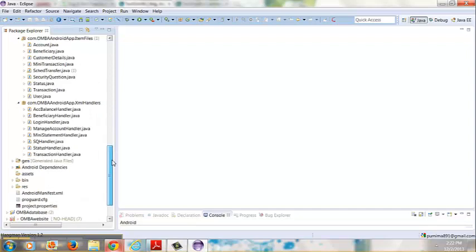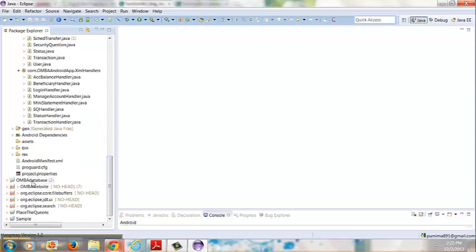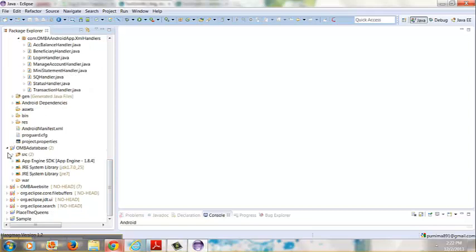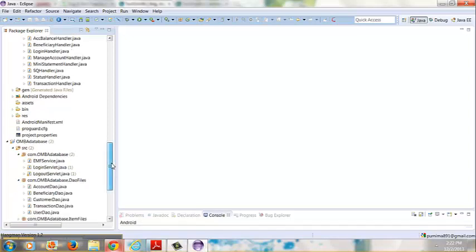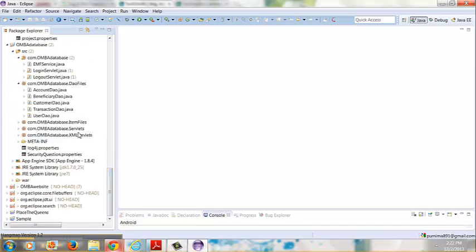Let us now scroll down to our web application projects. These include entity classes, data access objects, function-specific servlets, and XML mapping servlets.